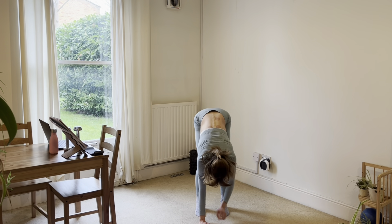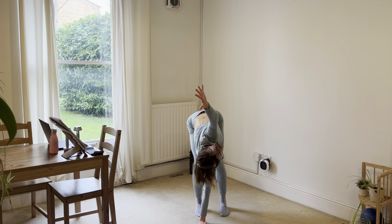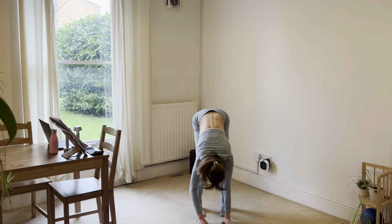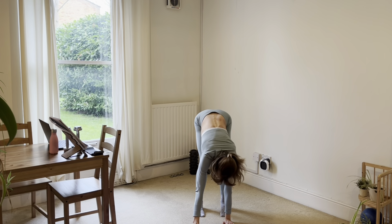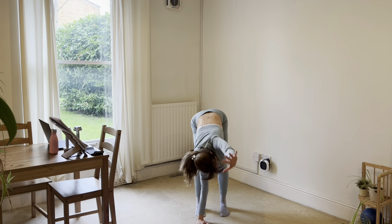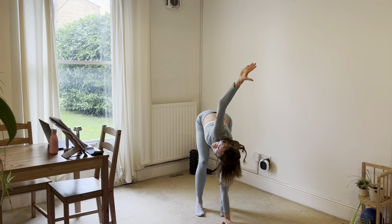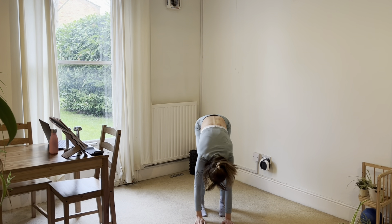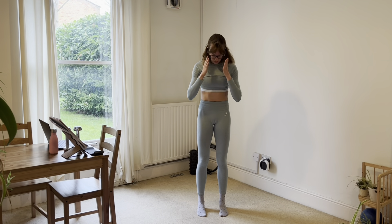Let's plant one hand in front of the same foot. Do a little swim up and over and round. Same thing on the other side — a little swim up and over and round. One more either way, reaching back and up and over. Circling through the arm, through the shoulder. We're going to unroll through the spine, planting your heels down into the floor. Take your time, slowly coming up again.